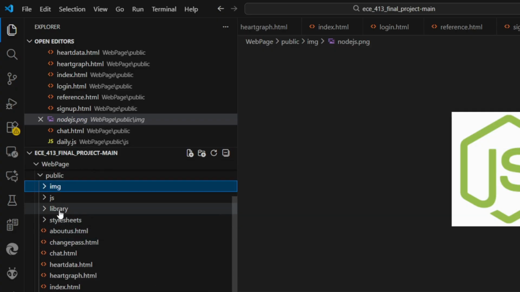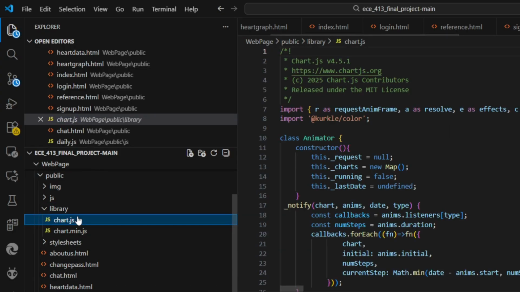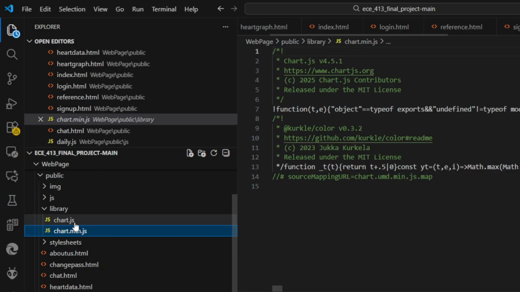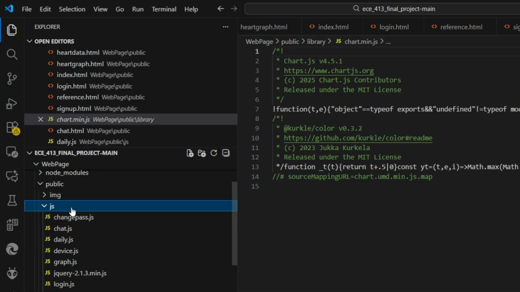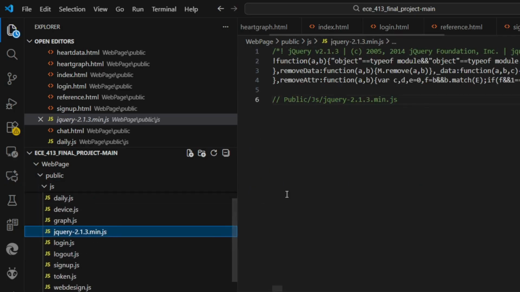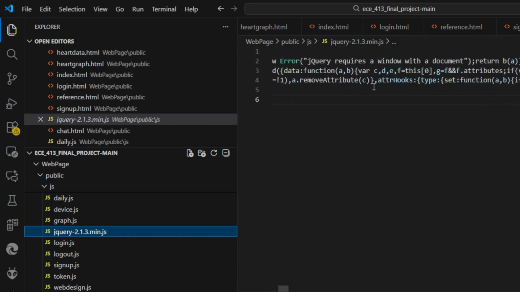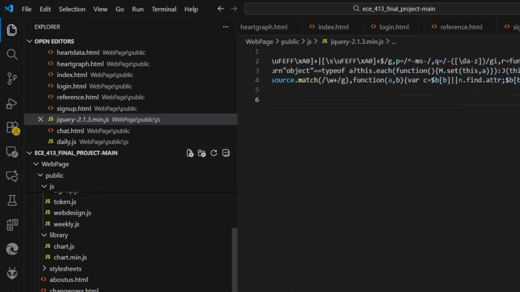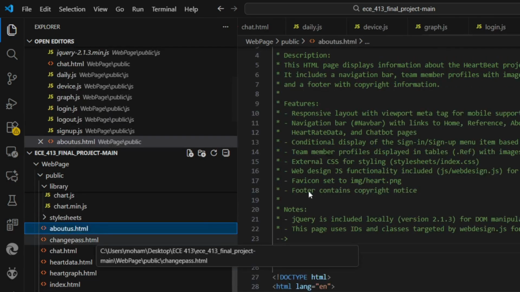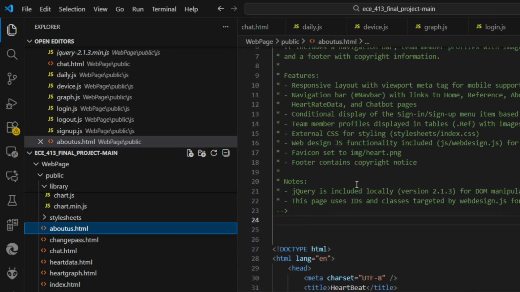Here are the libraries that I predominantly used. I used Chart.js to formulate the charts using the data that we would get from the MongoDB website. And I also used jQuery as a way to simplify a bunch of actions instead of just doing raw JavaScript code. Here are some of the HTML pages.